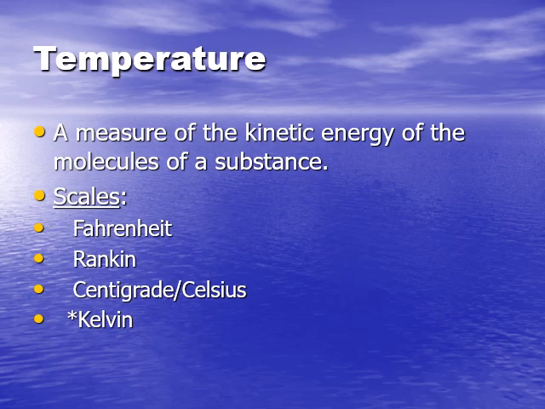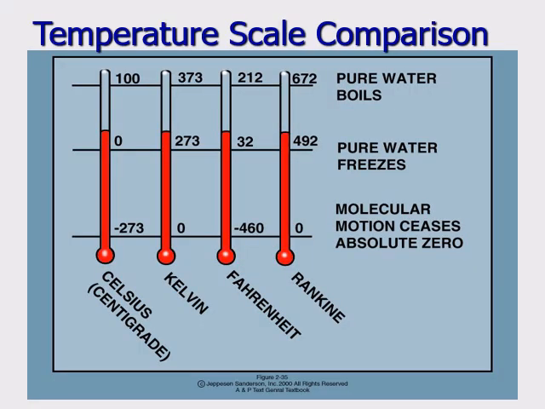Temperature is a measure of the average kinetic energy of molecules in a substance. It is measured using different scales: Fahrenheit, Celsius, centigrade, Kelvin, Rankine. Accurate temperature measurement is essential in engine monitoring, system calibration, and flight planning. This slide offers a visual reference for comparing temperature scales. For FAA exams and fieldwork, you must be familiar with these scales, especially Celsius and Kelvin, which are commonly used in scientific and maintenance documentation.